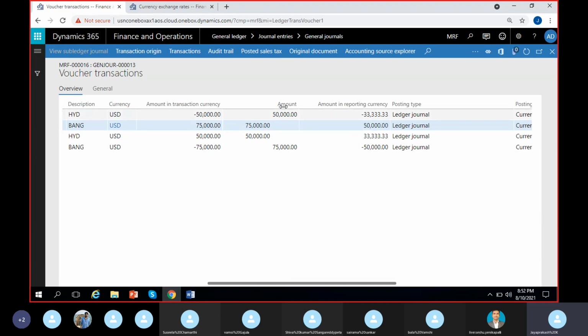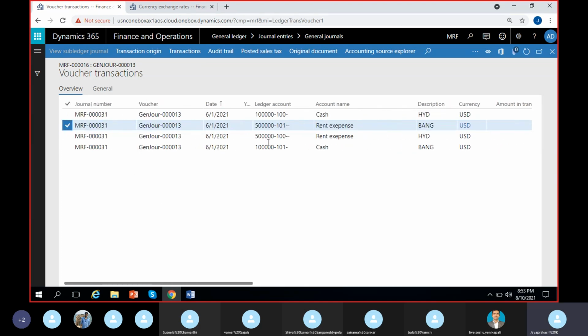So both the amounts will be maintained in the database of the system, both in accounting currency US dollar as well as the reporting currency euro. Here, transaction currency we took US dollar only, right? If at all we took any foreign currency other than US dollar, we can see the third amount also here, other currency amount as well. But since we took US dollar only, we see same amounts here and here. This is for accounting currency, this is for transaction currency, this is for reporting currency.